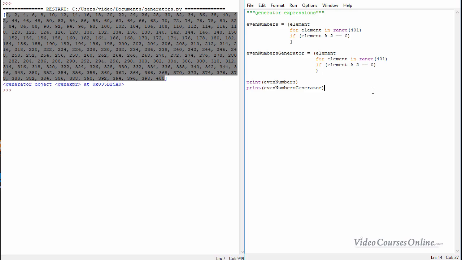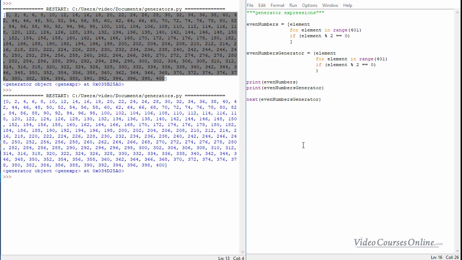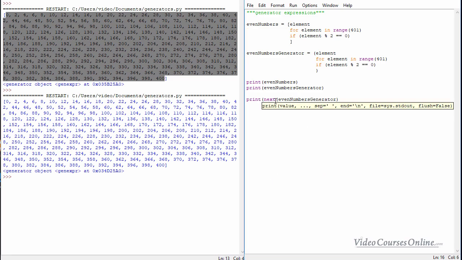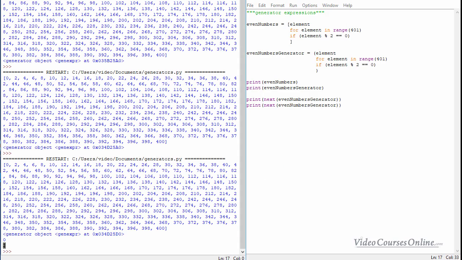So how to demand it? Well, we can do it by, for example, invoking the next function like that. And as you can see, of course, we need to print it. And as you can see, we got 0, then we got 2.